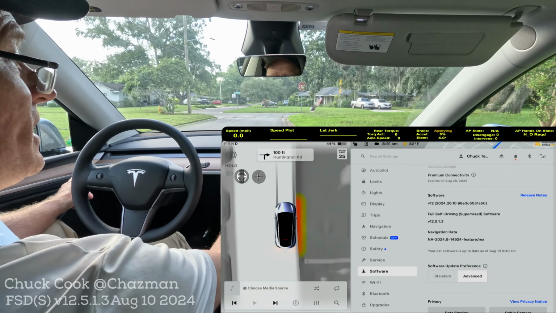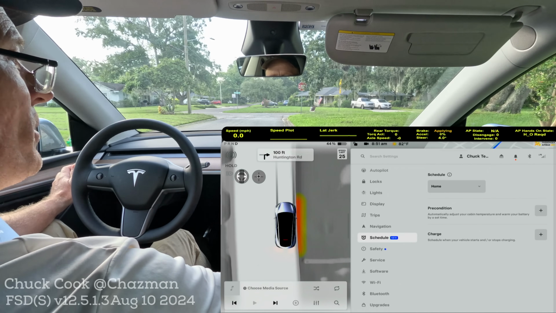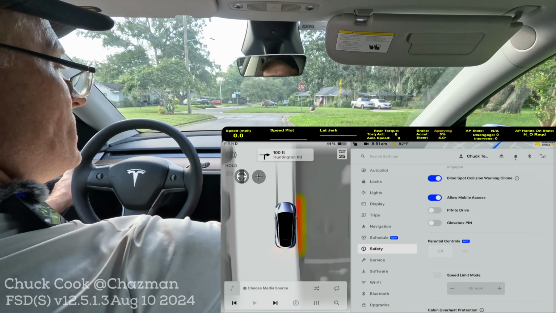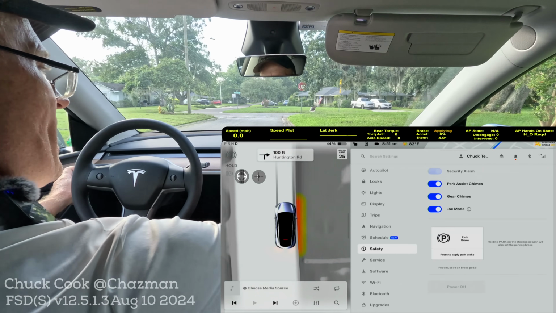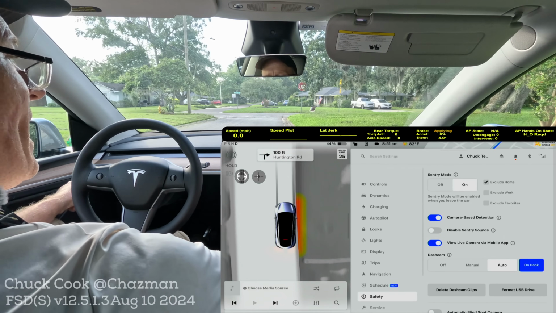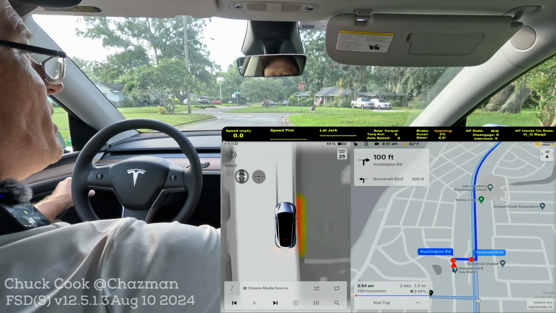As you pull this up, you can see we've got under schedule, we've got the new tab here. We got some additional preconditioning options under safety. It looks like the parental control section is new. If you want to set like a maximum speed for your kids or something like that, if they're driving under their profile. And I believe there's also the weather indication, which is right up here.